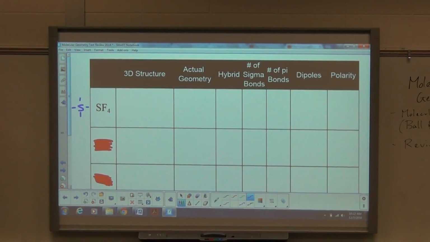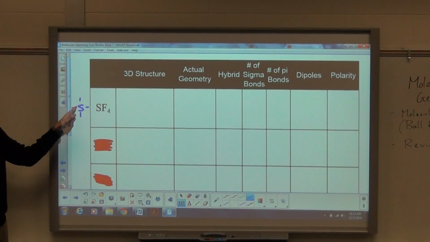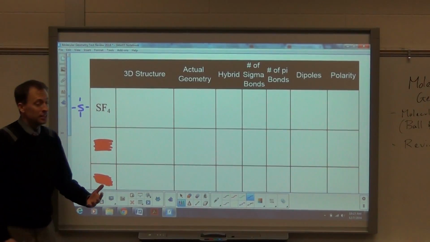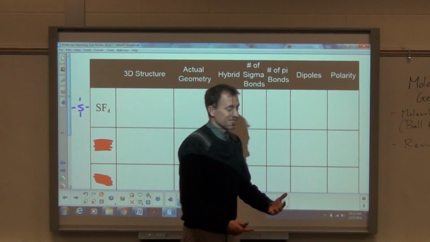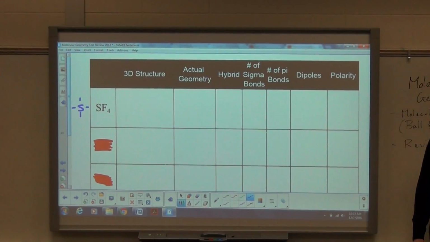I have to look at how many electrons I should have. So that's looking at the periodic table. And the whole point is how many clouds. How many clouds do I actually have on my center atom? So right now I'm starting with 4. Do I stay at 4? Do I have 5? Do I have 6? Do I need extra bonds? So I have to look them up. So you have to look up SF4.